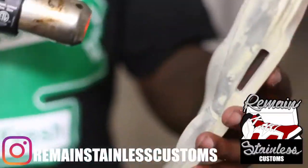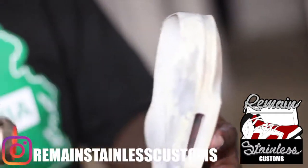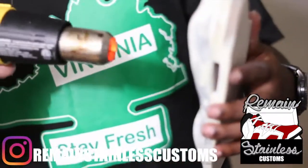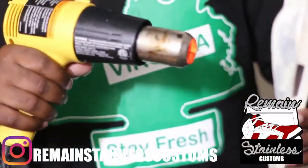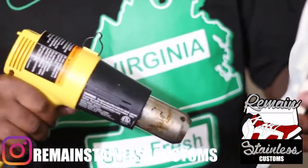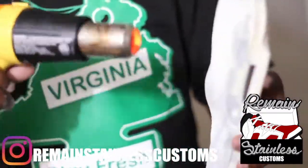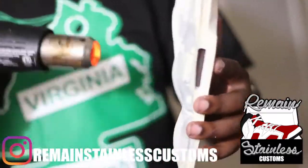Alright, what I'm doing right here is I'm taking my heat gun, I'm heating up the midsole so I can get the old factory glue off. And as you see, this ain't that much glue, so it definitely shouldn't take long when you do this process.